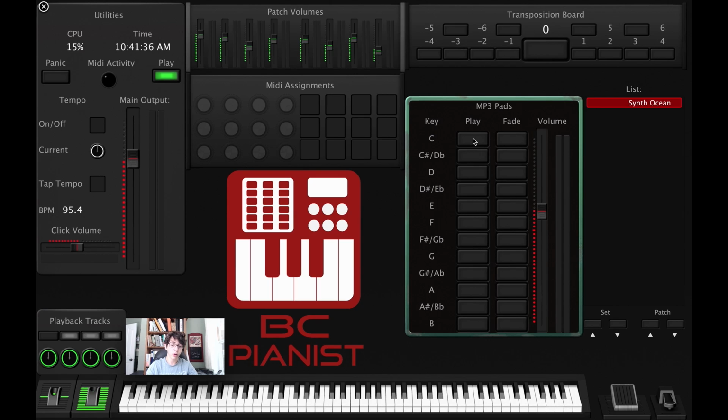So currently I have it on my setup installed. So let's say I have a C key. Well, I can control the C key right from there. I can adjust the main volume of my pad. And also I added the fade button so that when you're done in C, you just press fade out. And then you're ready to jump to another key, let's say E. And then the sound in E will start.